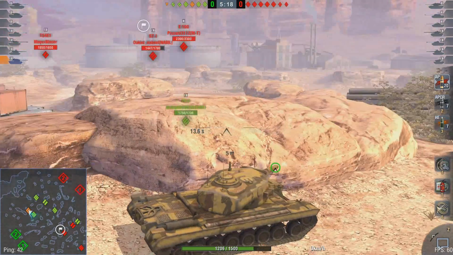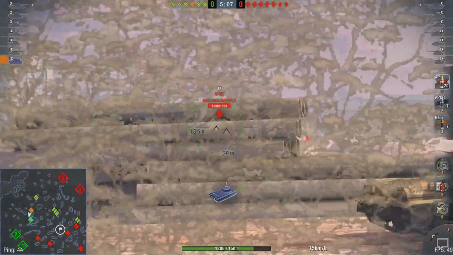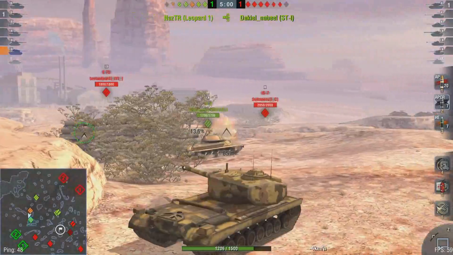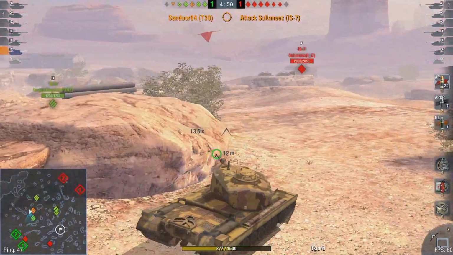I'm in my T30, and we're being patient. We're waiting to see if anybody makes a mistake. I've got 640 alpha that I can then throw in their face, and basically that's how you win. And you will see it in this match. It's a really patient match. This will be a 5k plus match.